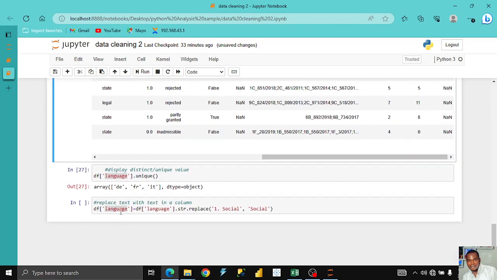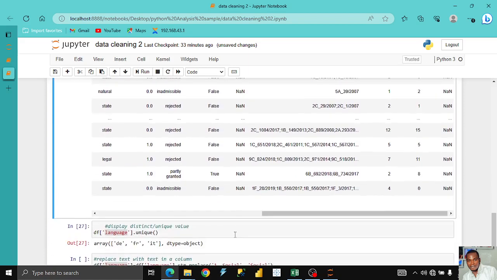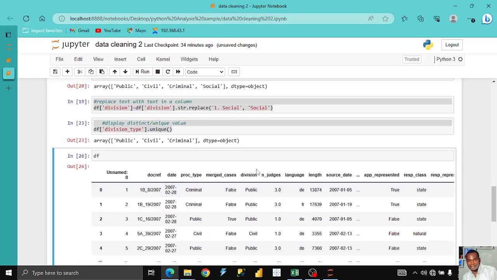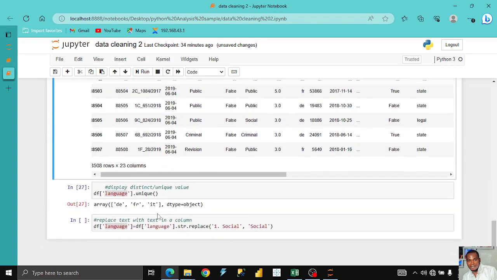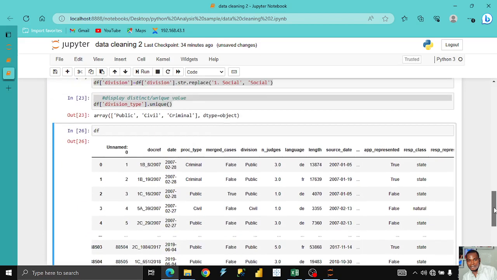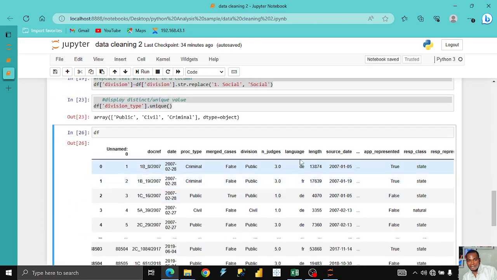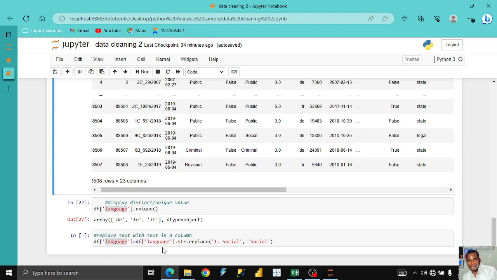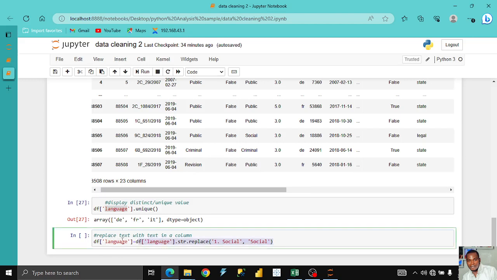But if the name is the same, for example language, it will replace everything that is here. If the name of the column is different, it will form a new column. That is why we are passing everything here to this column. I hope we get that explanation.